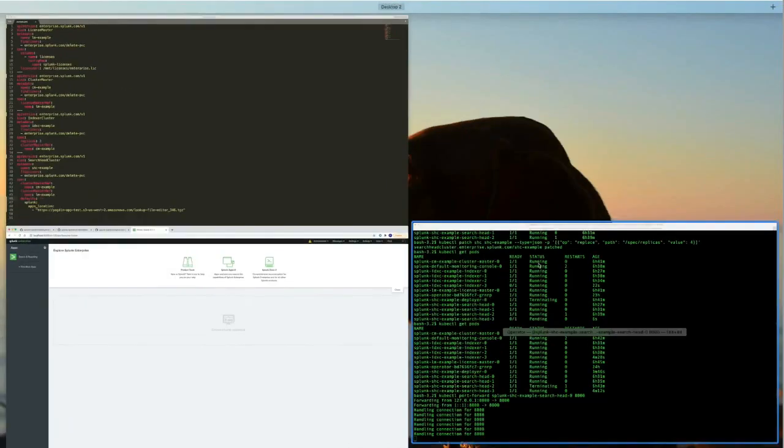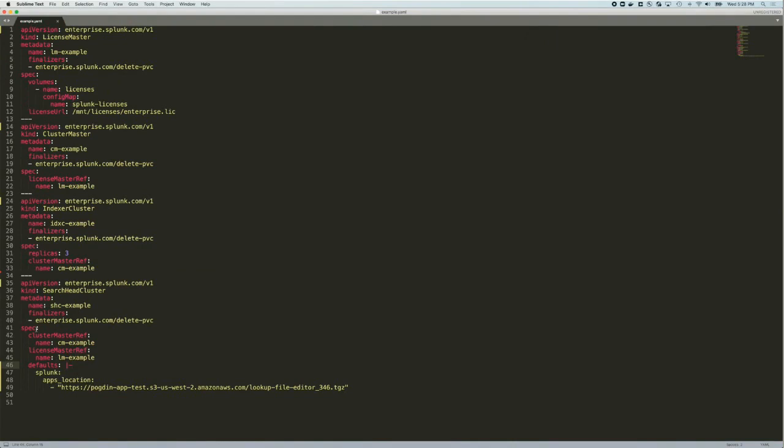So what I want to do here, and I'll go back to the YAML I referenced, is that within the spec for the search head cluster, I can tell it what apps I want to install by default when I'm creating my cluster. I can do this in a couple of different ways. There's one method that uses a config map, similar to what we did with the Splunk licenses, but that's pretty severely limited in size. In most Kubernetes environments, it's limited to 1 megabyte for an app, and as we know, many apps can grow to large sizes.